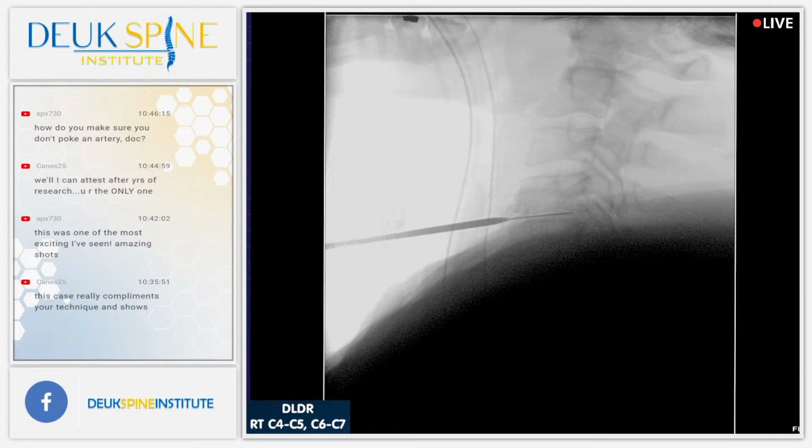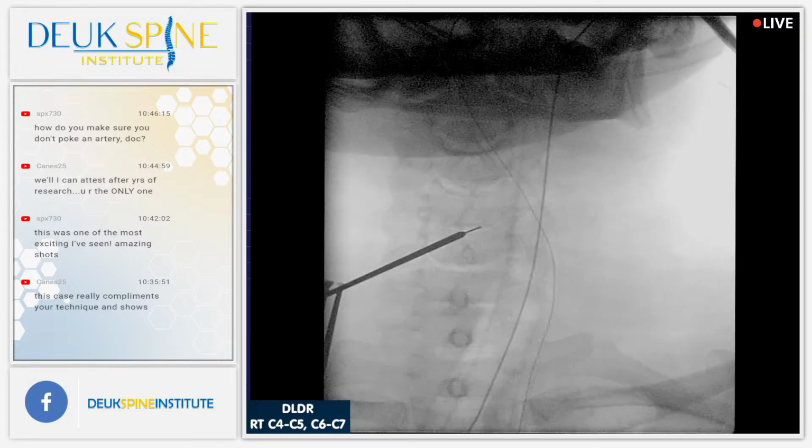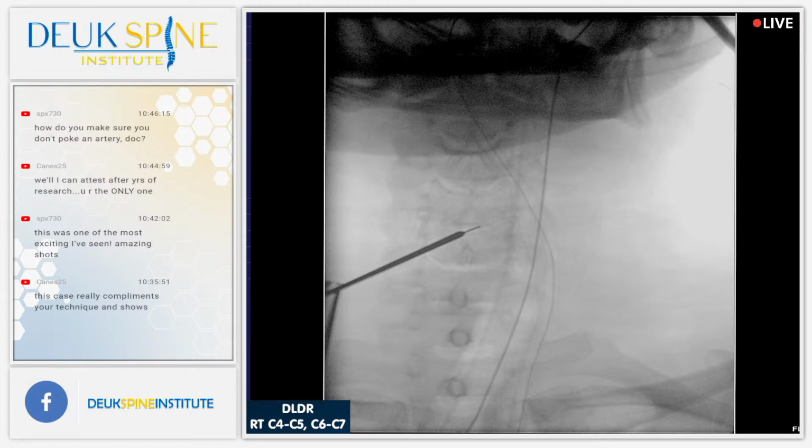If you're doing these surgeries in your career, if you've learned how to do them from me, you need to make sure you check both AP and lateral views frequently to make sure that you are in the midline. There it is. Show us the midline. You can see the spinous processes, and the tip of the dilator is exactly in the midline. There's the tip. Yep. The guide wire itself goes across the disc to the back, and it's supposed to.